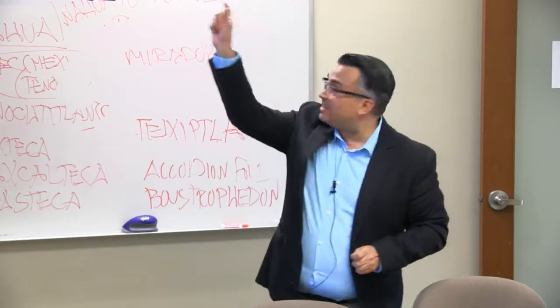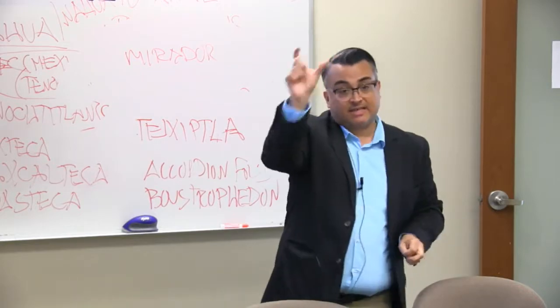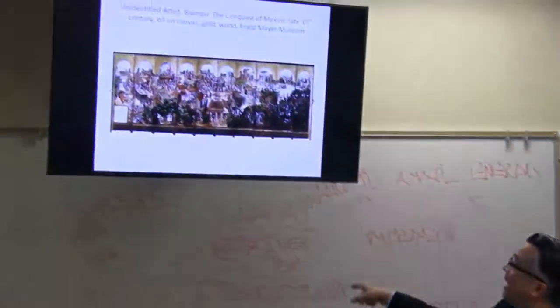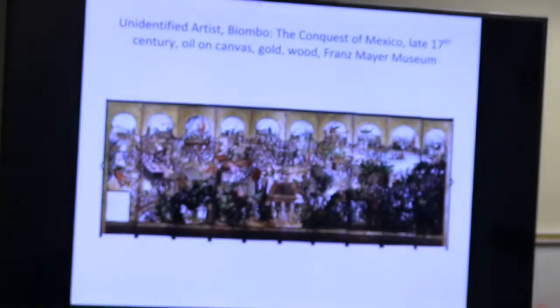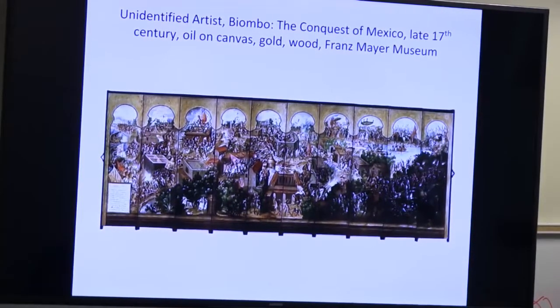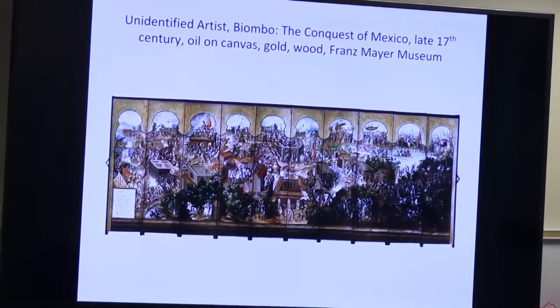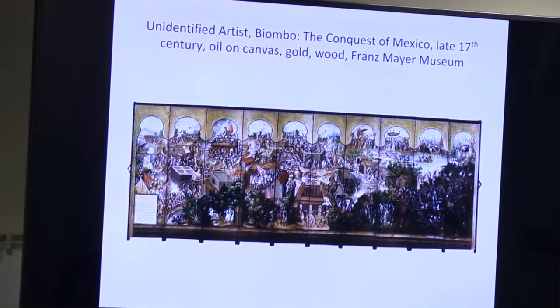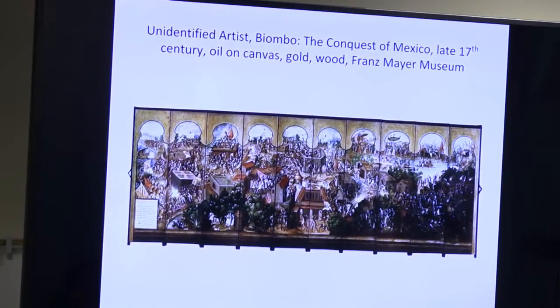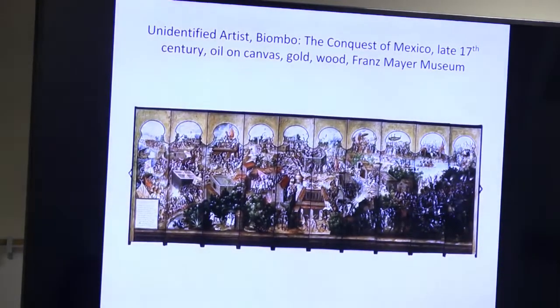Yeah, each of these vertical panels has a different scene. Yeah. And the key here identifies what you see in each of these panels. These biombos can be read in two ways. They can be read horizontally, panoramically, or they can be read vertically. And the vertical panels usually frame individual scenes. It almost looks like, but they're all part of the same scene. Yes, they're all part of the same scene.